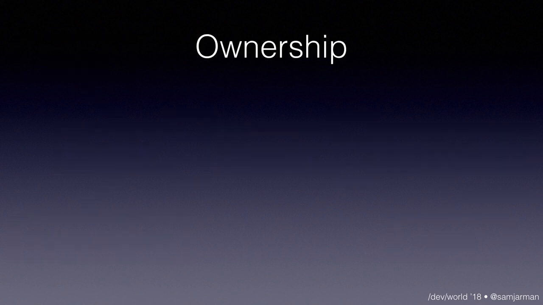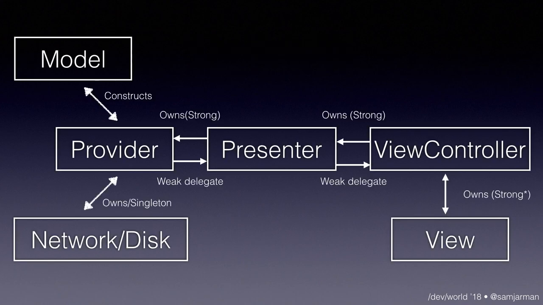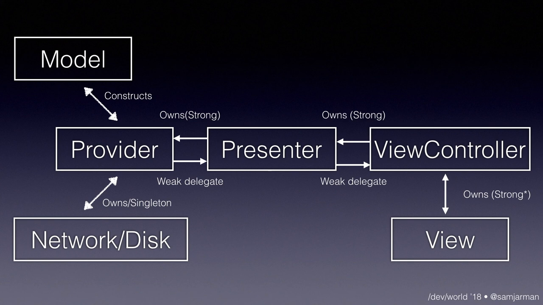It doesn't really matter if you use a delegate, a block, a subclass, or even just a reference to the class. What does matter is that we are absolutely not having the view controller talk to the provider or the network or the models directly. We keep these things away from each other. View controllers are owned by the app delegate. The view controller constructs its presenter, the presenter constructs its provider, and the provider accesses a shared URL session or a reference to wherever the data is. You have weak delegates all the way back. This means you can do dependency injection later, which is pretty easy.